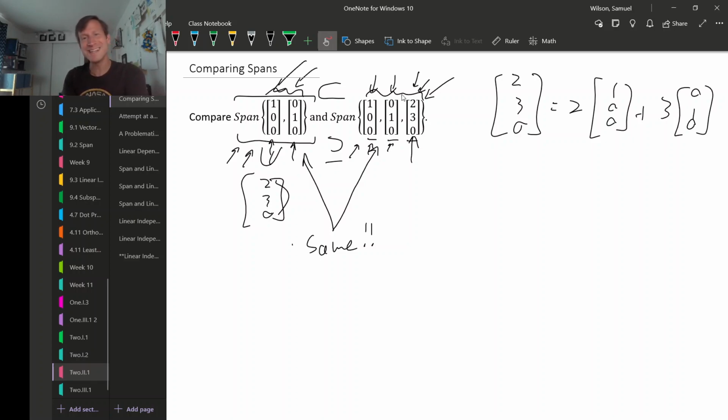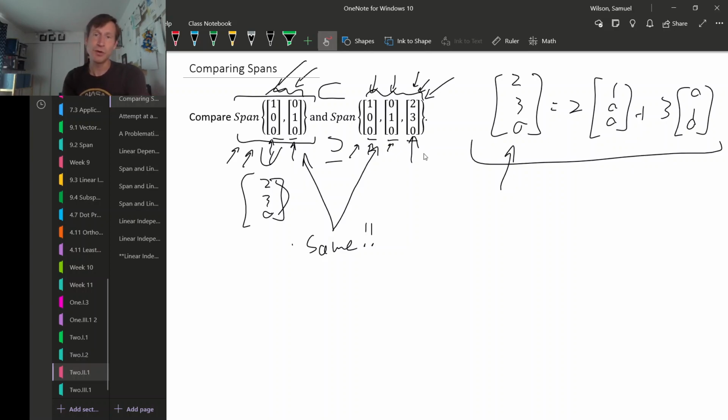So what is it about this vector that makes it redundant to generating this subspace? Well, really, it's this over here. It's because this extra vector that we had is a linear combination of the vectors we already had in our spanning set. So to try to describe the redundancy that's happening, we'll use this language of linear combinations.